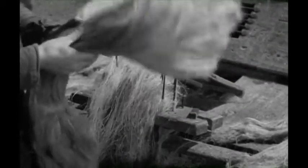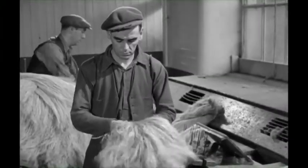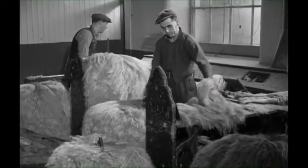With World War II looming, the country again found itself in need of flax. By now, the crop was being imported, but the prospect of war cut off the supply. In 1938, flax imports from Russia virtually ceased, so consequently it was necessary for the government to make strenuous efforts to try and increase production.